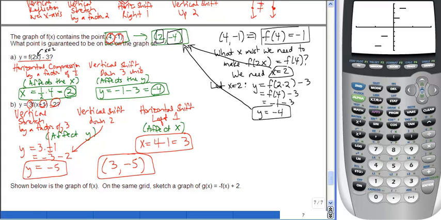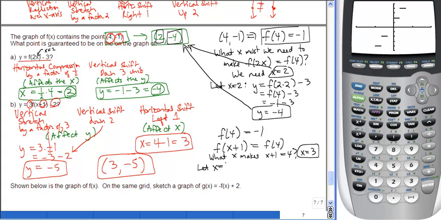Okay, let's try this using that function notation again. So we know that f(4) equals -1. So if we're going to use that fact, we need to work with this f(x + 1), and we need it to equal f(4) somehow. So what x makes x + 1 equal to 4? Well, that would have to be x = 3. So that's how we determine what our x is. Once we know what x needs to be, let's plug it into this whole equation over here. So if I plug in x = 3 for x, this would become y = 3f(3 + 1) - 2.